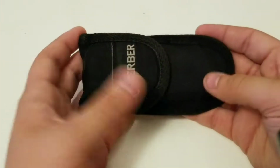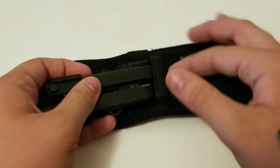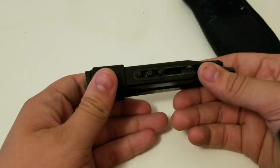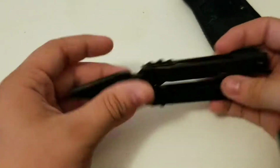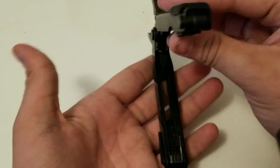This is the Gerber MP600 Bladeless. Gunk from shirts. Probably owned this thing for almost a year now. I bought this one specifically so I could take it to school. It doesn't have a blade in it.